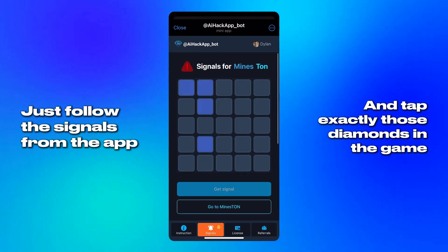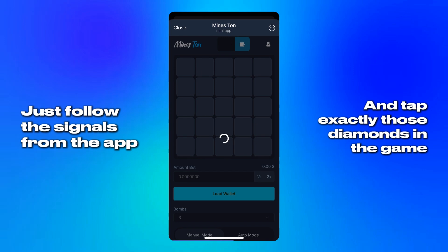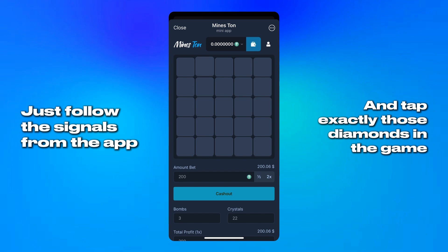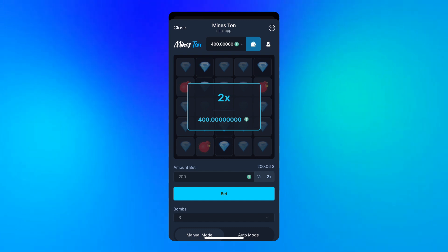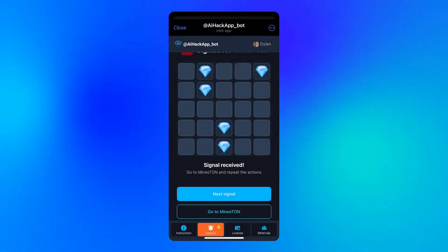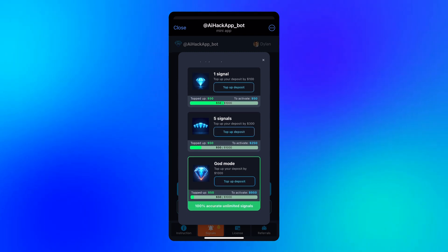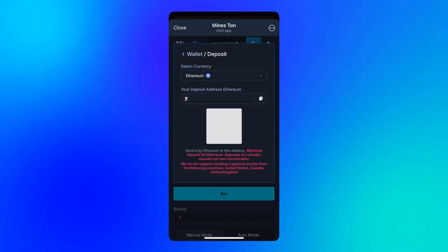And once more, the process is simple and I'm just repeating the familiar steps. At this point something new appears — a message, a suggestion, and a chance to move ahead. To do that, I step aside for a moment, go into a familiar screen, tap through the usual actions, and come back.